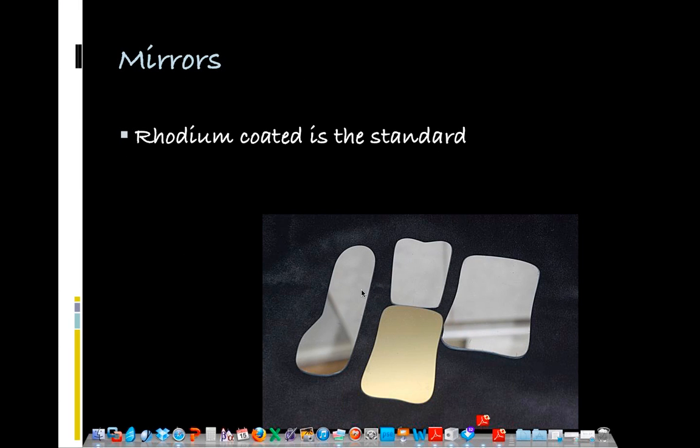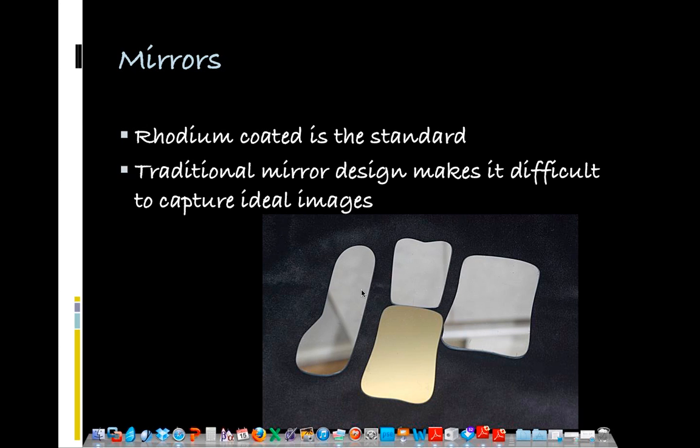Mirrors, rhodium coated is the standard. If you want to use stainless steel, you can. You're not going to see the same quality. It is a poor man's mirror. I've had this debate with a number of people. They do scratch a little bit easier, and the reflectivity will never be close to rhodium. Chromium is truly a poor man's mirror. Rhodium prices have gone through the ceiling in the last 2 years, more expensive than platinum. But this is what's been used for 50 years.